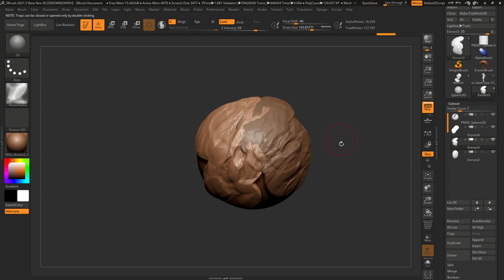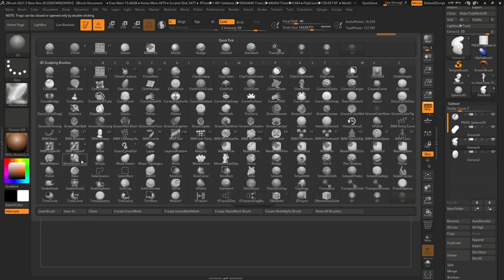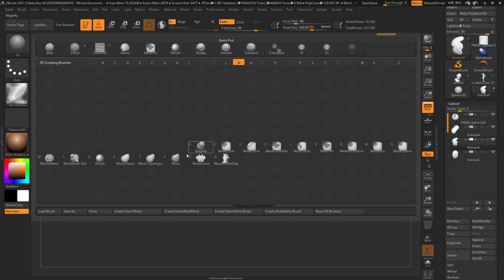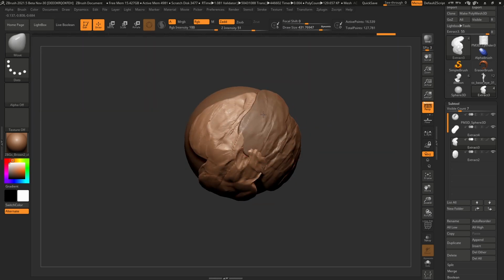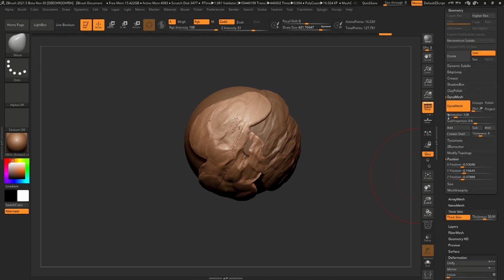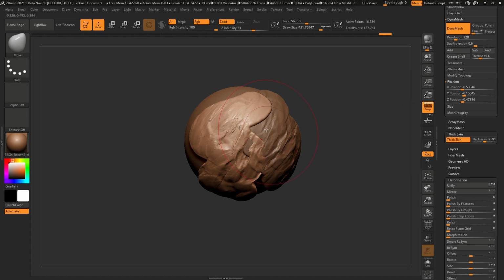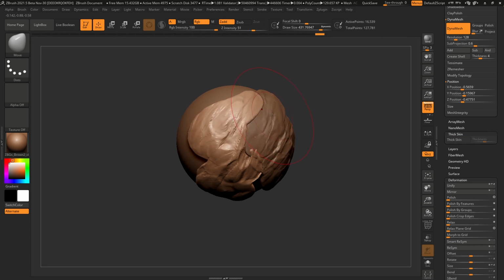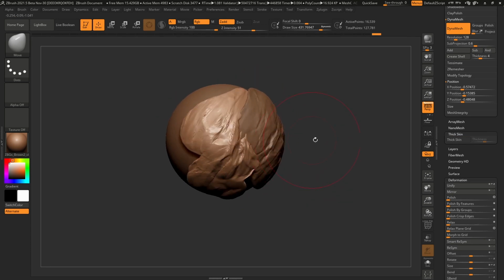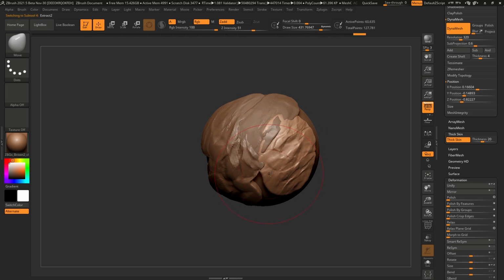So I can also take something like the move brush, for instance. Let's filter by the M, say the move brush, and I can just more manually go ahead and do that, right? Oh, I still have, that's another great thing, right? So the move brush will also work with the thick skin. So if I do this, you'll see that I only move this based on that thickness. So I can turn this off just so that we can reposition those bits and pieces. This one still has the thickness. There we go. All right.